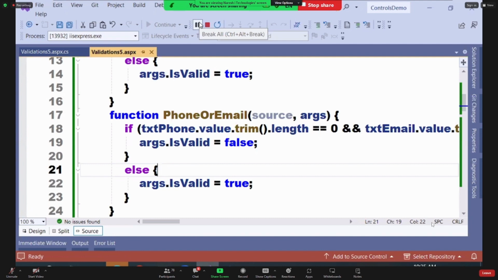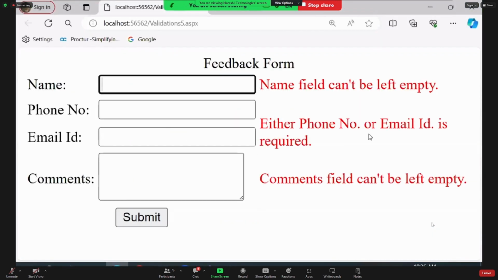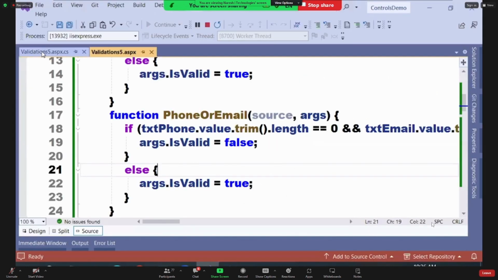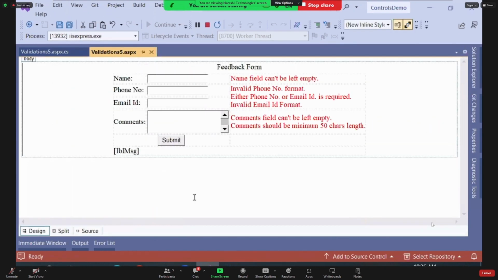Are you clear? That's why, as you may have noticed in web applications, error messages are displayed either on the top or bottom of the screen, not beside the control. Did you get me or not? I want to do the same thing. I don't want to show these messages here. Either on the top or bottom of the screen, I'm planning to show all these messages. If that is the case, we need to use our sixth validation control, but that's not really a validation control, guys. Validation summary. What is it, sir? This control will not do any validations.